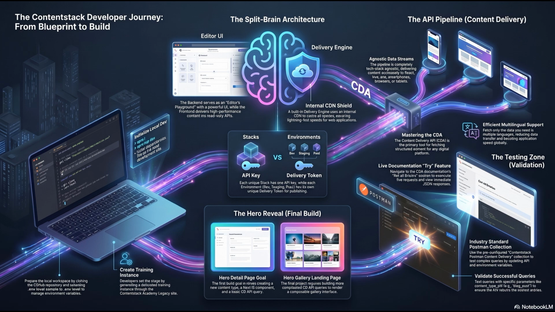Let's go back to your building analogy from earlier. Oh, the corporate security one. Yeah. The API key identifies the entire building. That's the stack. But the delivery token acts as the specific room key, the environment. Okay, building badge and room key, I like that. Your employee badge gets you through the front door, but it does not grant you access to the server room or the HR files. For those, you need specific compartmentalized clearance.